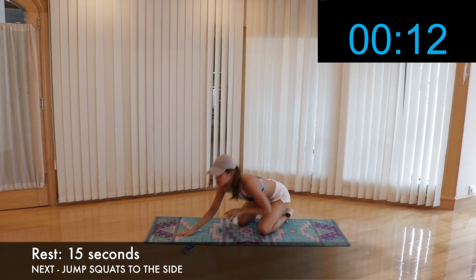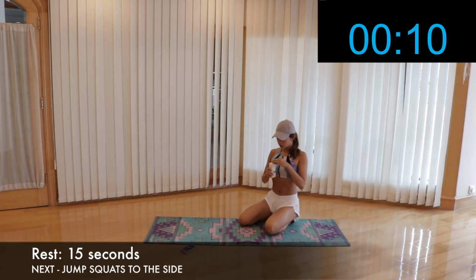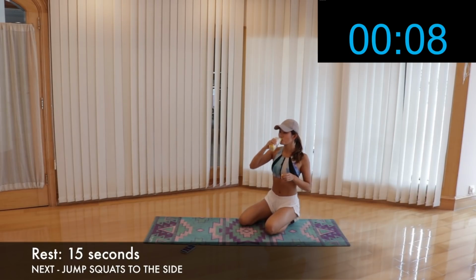Burning, but that's what you're here for. Let's get ready for the third exercise. It is going to be a killer. Jump squat to the side.